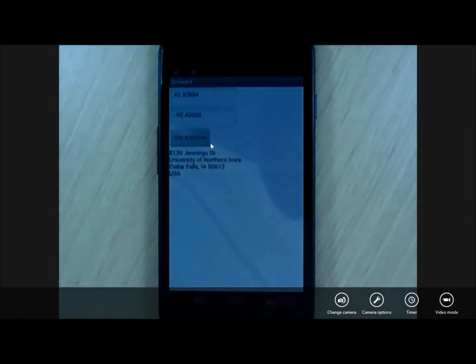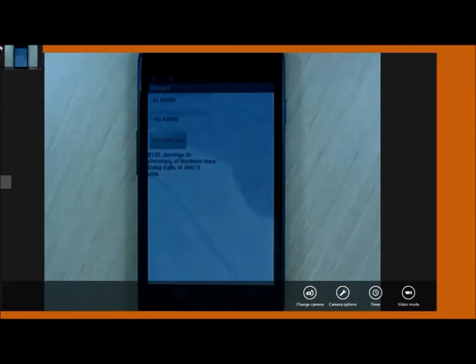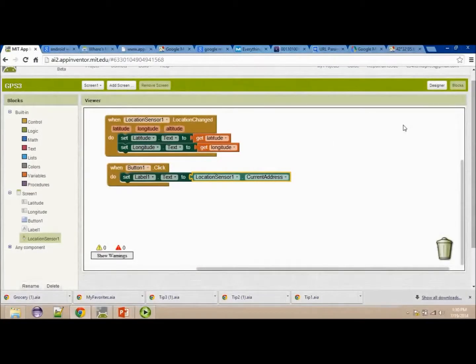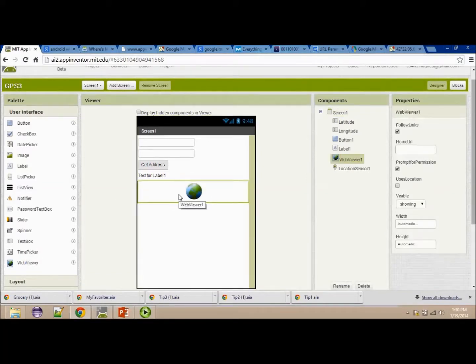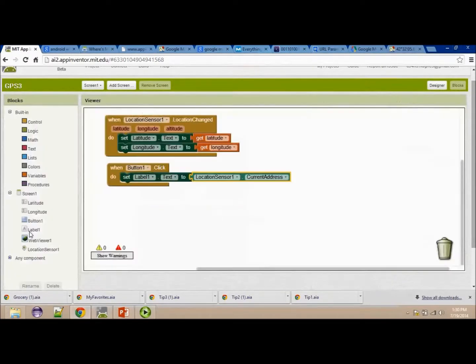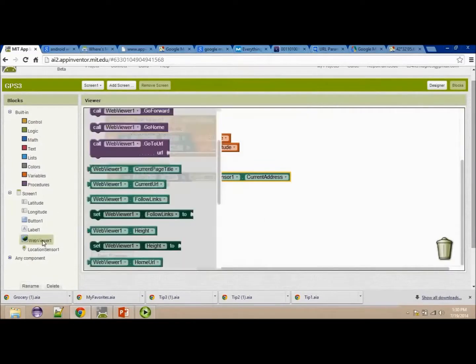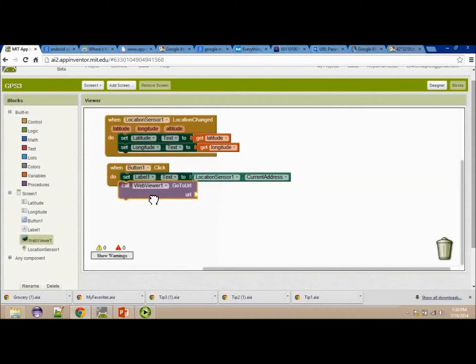We can go one further, can't we, though? Because we know how to go out on the web and say, show me on a map where that address is, right? If I add a web viewer here, I can go back into my block editor, and I can also say, I'd like the web viewer to go to the URL.